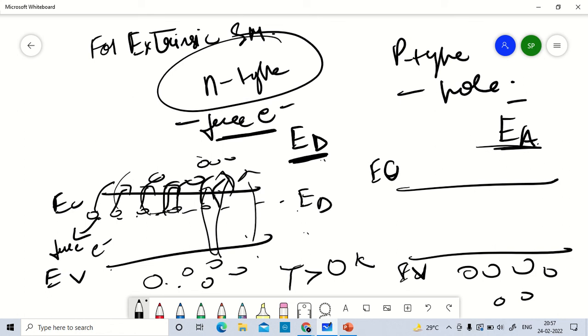Now for p-type semiconductor, the acceptor energy level EA is slightly above the highest level of the valence band. So with very small supply of energy, an electron from the valence band can jump to this level and can ionize the acceptor negatively. So with very small energy, the electrons can go to the acceptor level and ionize it negatively. Alternately, we can also say that with very small energy, the hole from level EA sinks down to the valence band.